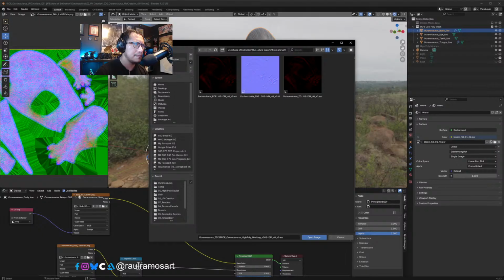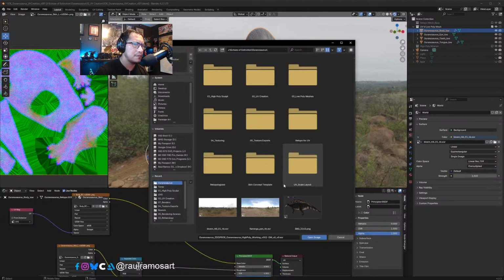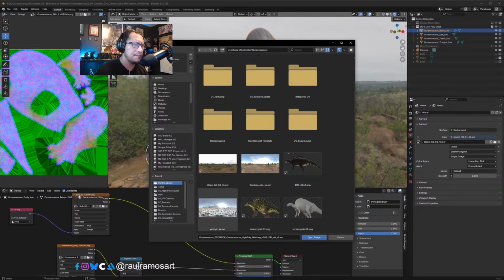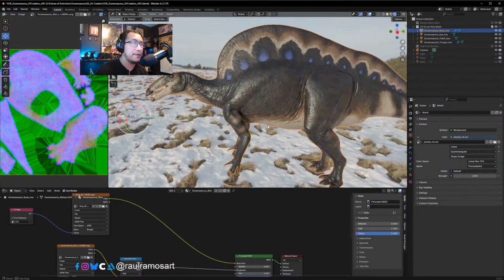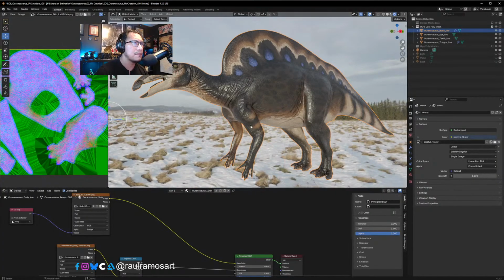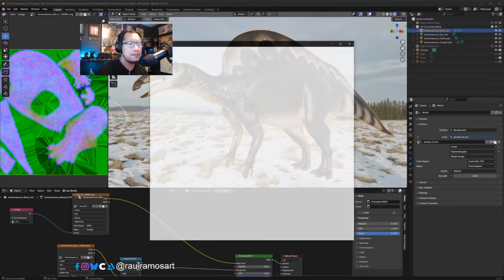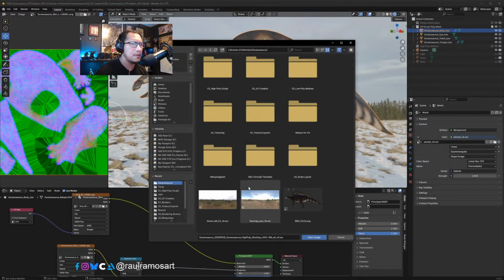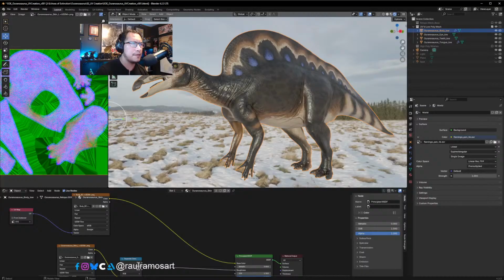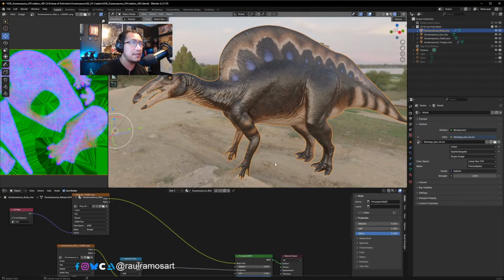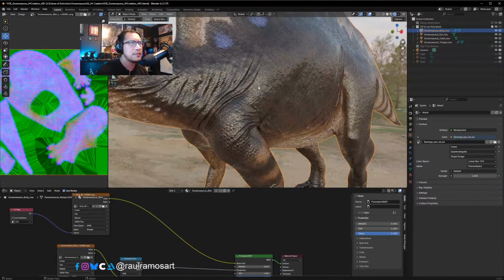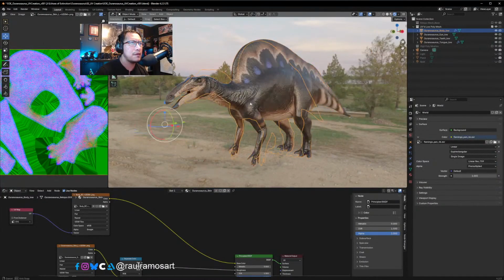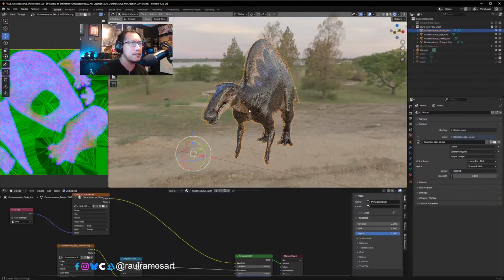Where was it? Oh, that's much brighter than I thought it was going to be. This one's probably going to be even more bright. That's a nice, like, warm tone, though, for the skin texture. Complements it pretty nicely, I think.